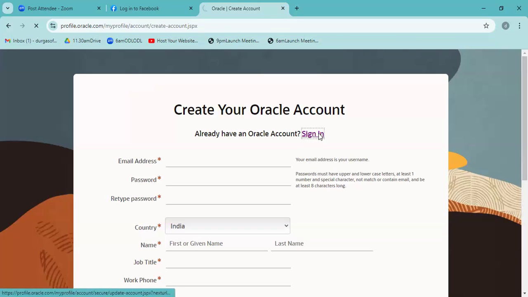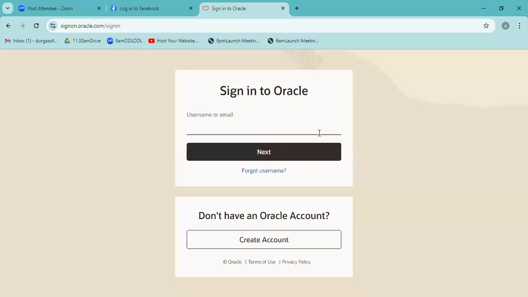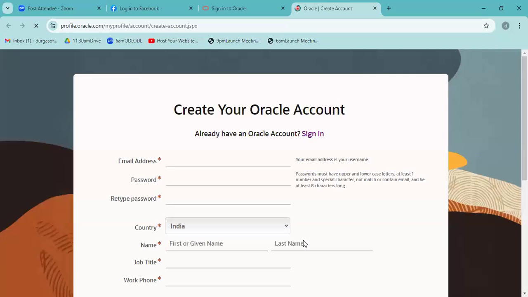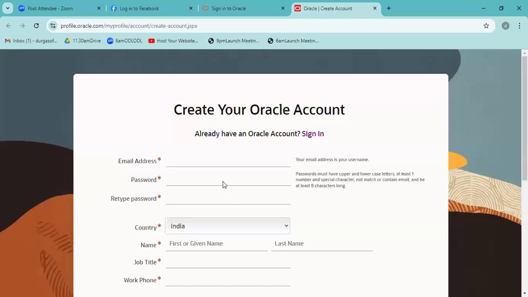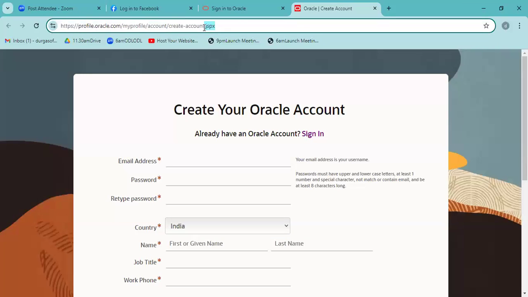Once you click on the sign in option here, see, this is also one sign-in page. The sign-in page is again related to a server page. So this is one sign-in page, and this is one create account page. This is one front-end page, and this is also one front-end page. But here, after submitting my application form, this URL is showing and it is redirecting to JSP. JSP here is a Java server page.